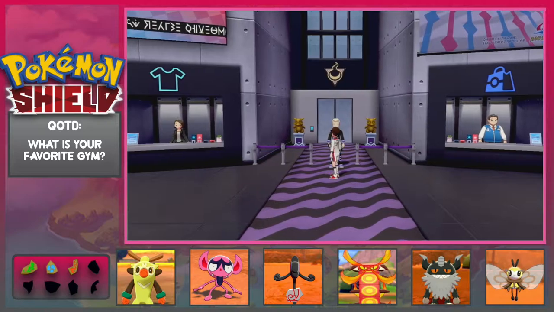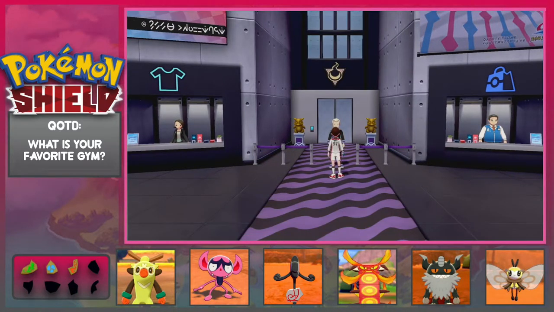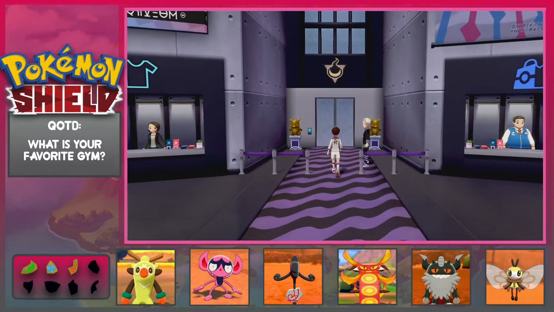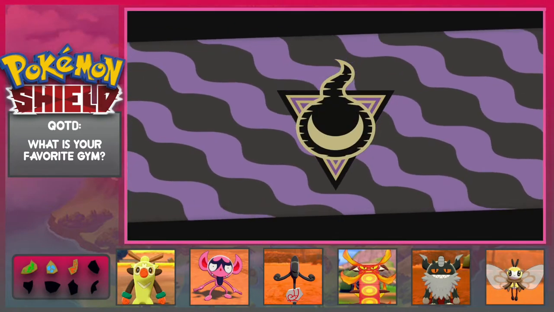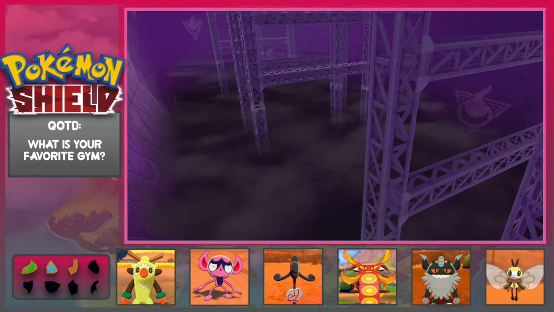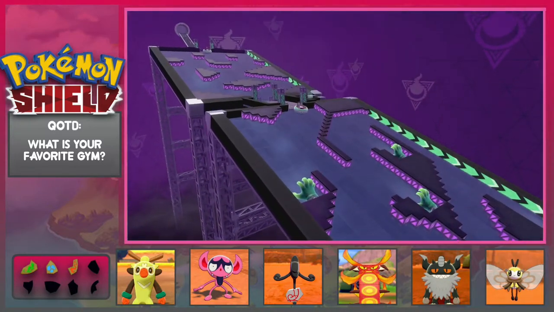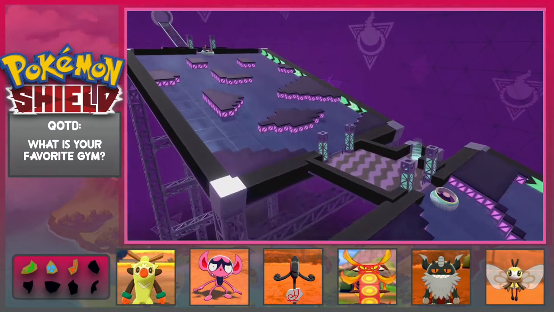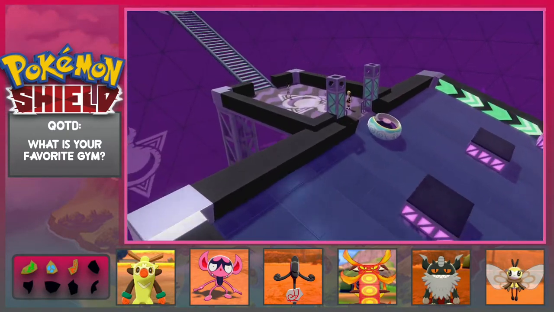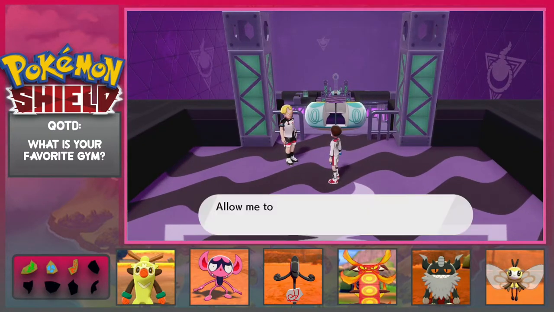I'm excited. I'm very excited for this gym. Number 97, do your best. Yeah, boy! Here we go. This is the first gym that's different from Sword. Oh. It's pinball? Oh. Oh my. That is such an interesting gym challenge.